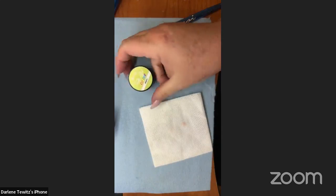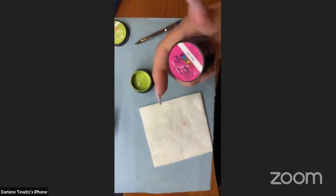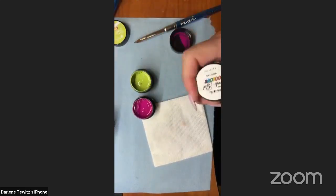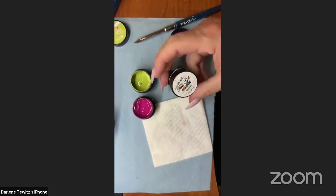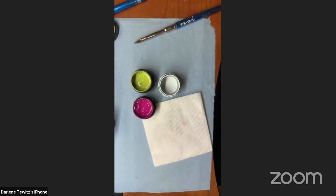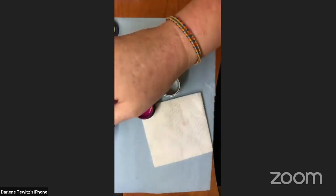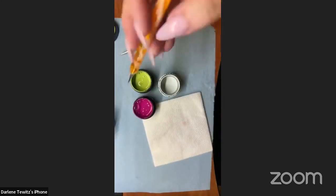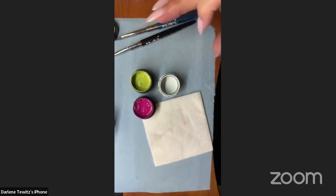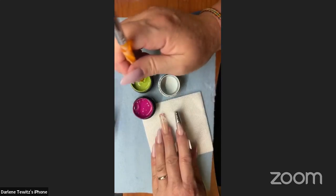And now what I'm going to do is I'm going to go with my Tack Gel color and I'm going to start to create a design that I'm inlaying on my free edge. So I have chosen to use these 3 colors. I have got my detailer brush. And if you have a dotting tool, okay, to use a dotting tool. All right, so now I'm going to make my design. So what do I want to do?